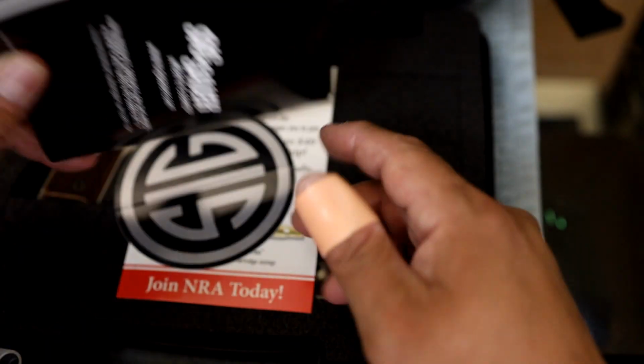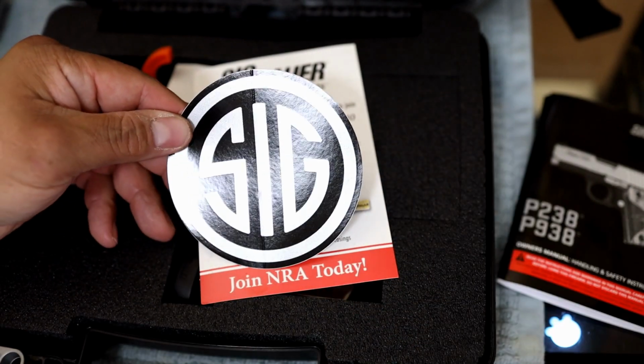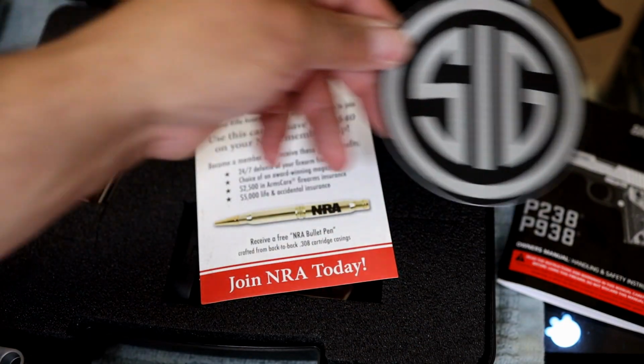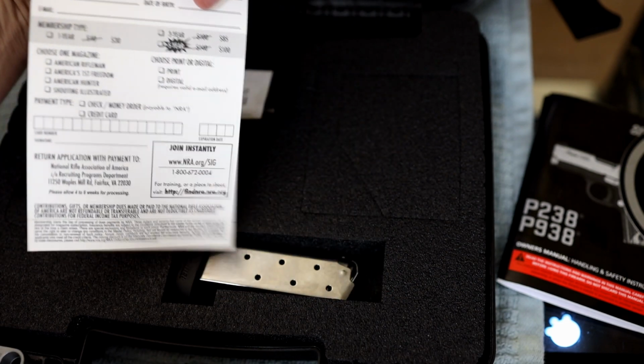Sig Sauer is a very good company. They make some really good stuff, but even they have had trouble in the past. Nice decal. Put it on my man cave refrigerator. Other stuff to consider: NRA. Okay.